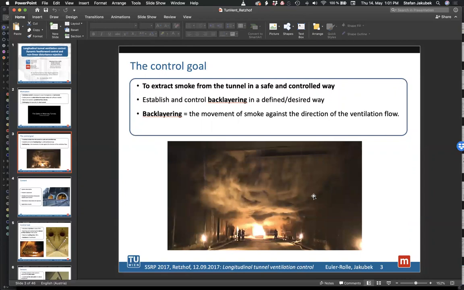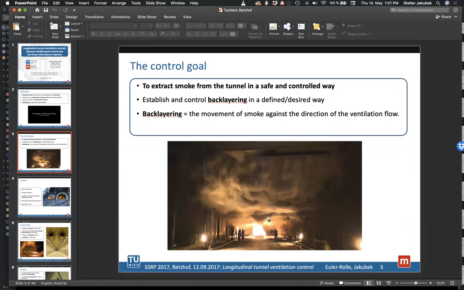You probably know what happens if a bomb goes up. You actually get this kind of mushroom. And at some stage, as the fumes leave the scene, they actually cool down. And if they're cool enough, they're actually sinking because they're cooling. And then at some stage, if you have some pressure here from the ventilators, if there's enough pressure, then those fumes actually move backwards. You actually have 2 layers of smoke.